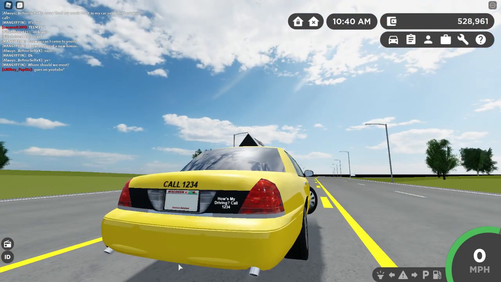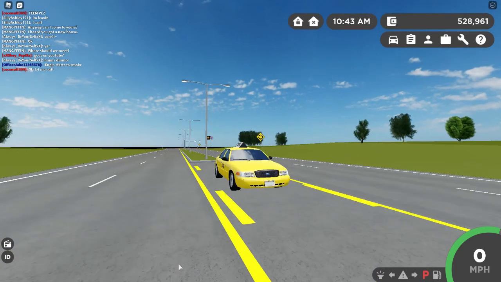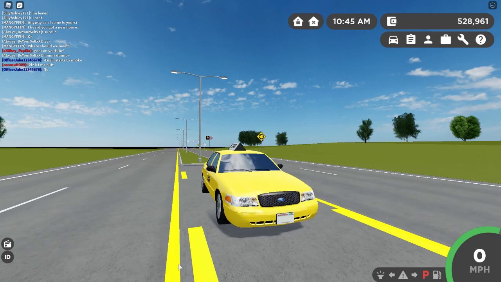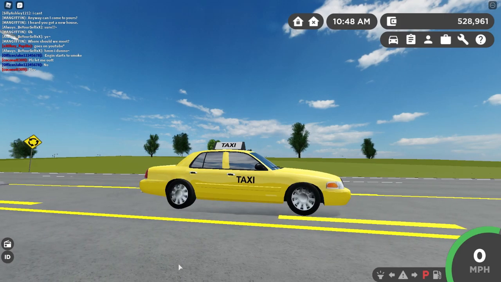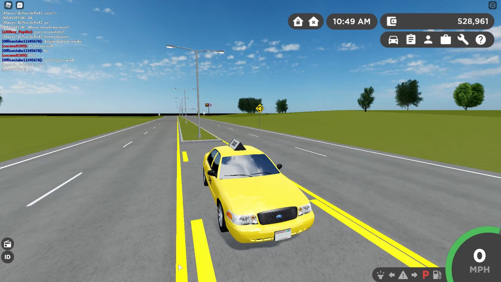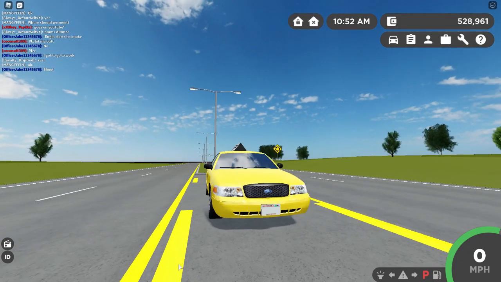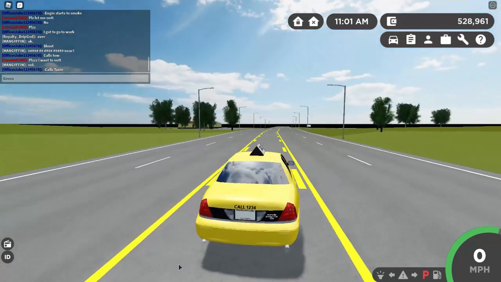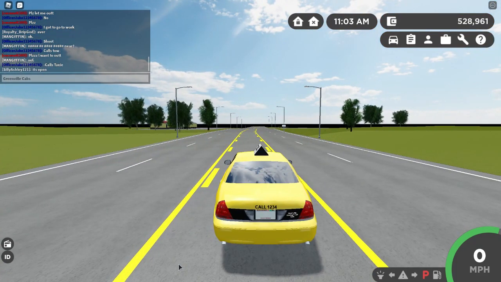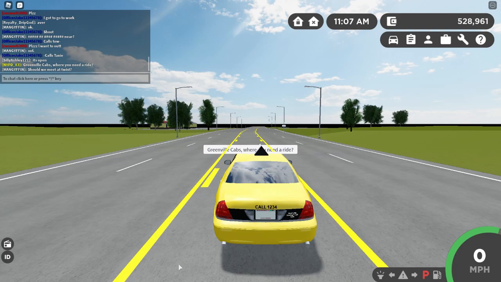Am I going forward? I am going forward, because I am in park. Greenville cabs, where you need a ride. Looks like we got a customer.